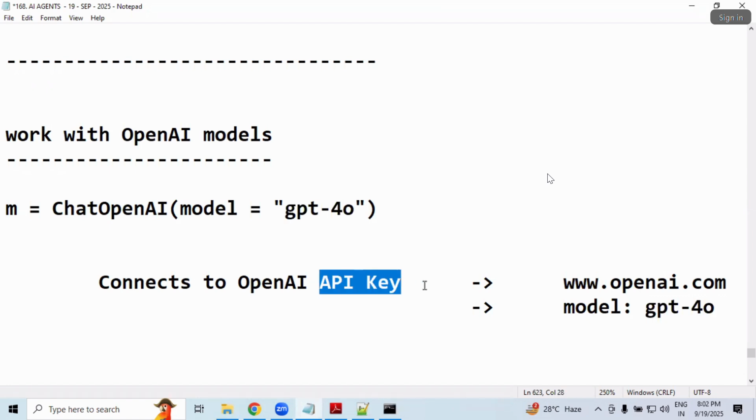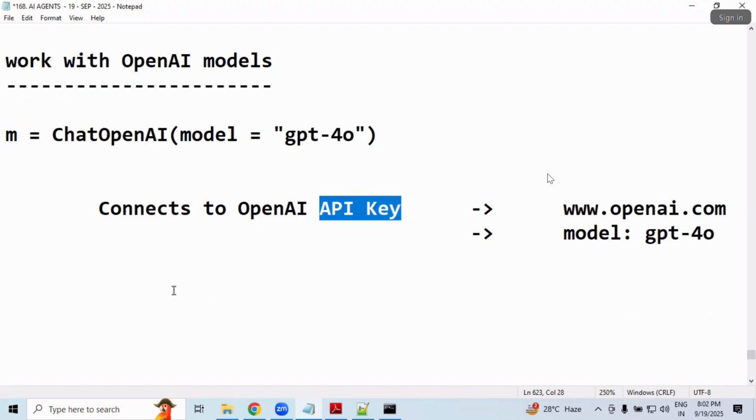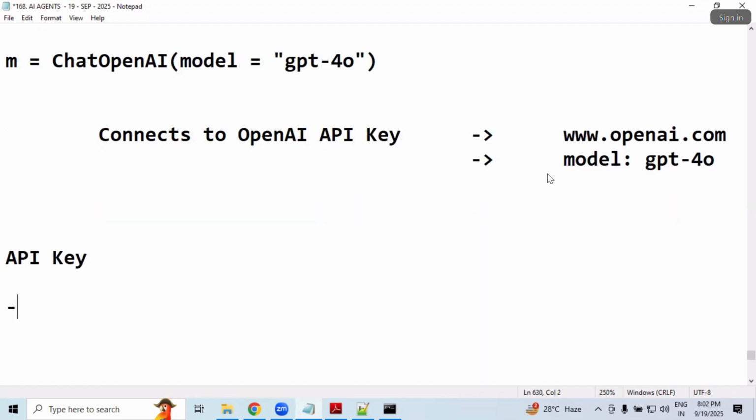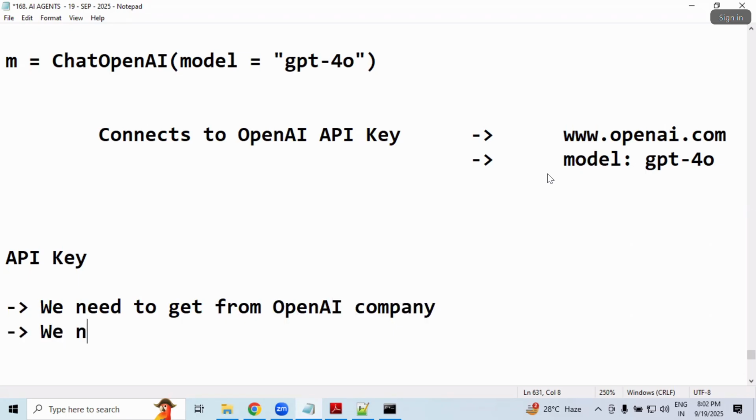If you don't have a key, you may get an authentication error. That error will be an invalid key, something like that. I will show you what error you will get also. This API key we need to get from the OpenAI company. Then how do we get it? We need to create one account with Gmail.